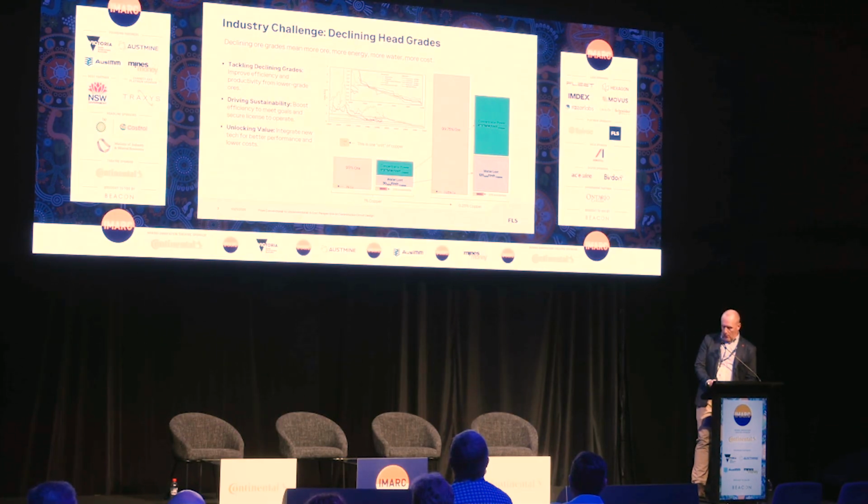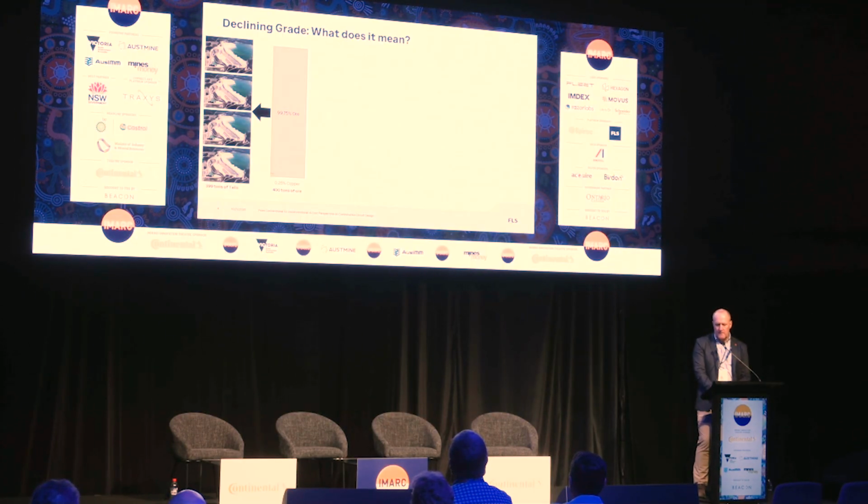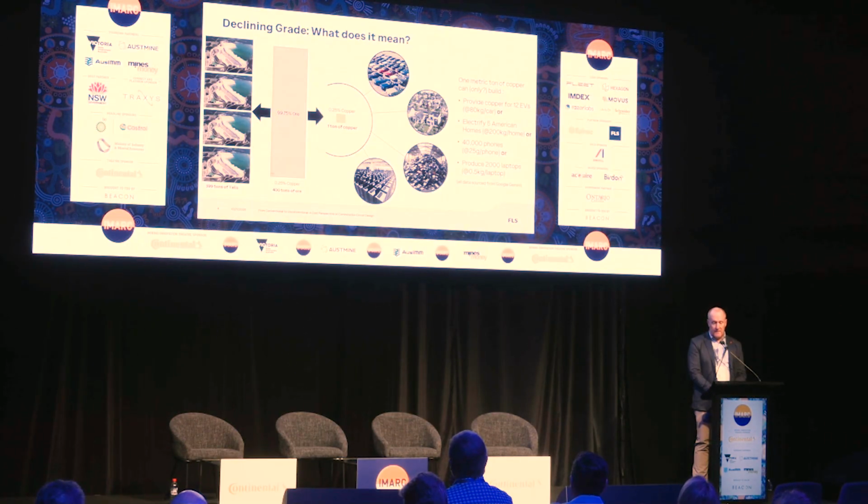So part of what we're looking at is, what does this actually mean? If we take that example over there, if we want to produce 1 ton of copper, ultimately that means we need to process 400 tons of material. And if we compare that to, let's say, a 1% copper grade, that means we're going to be putting 399 odd tons of material onto a tailings facility. What does that get us on the other side of it?